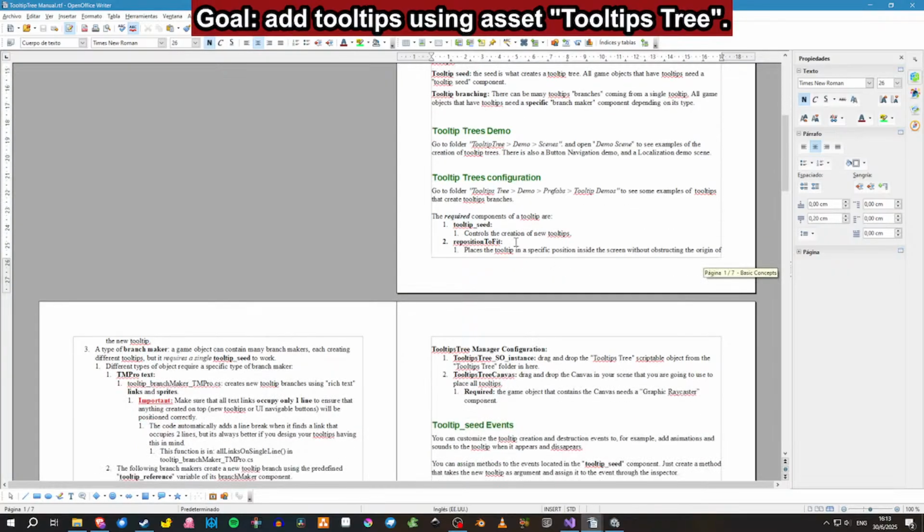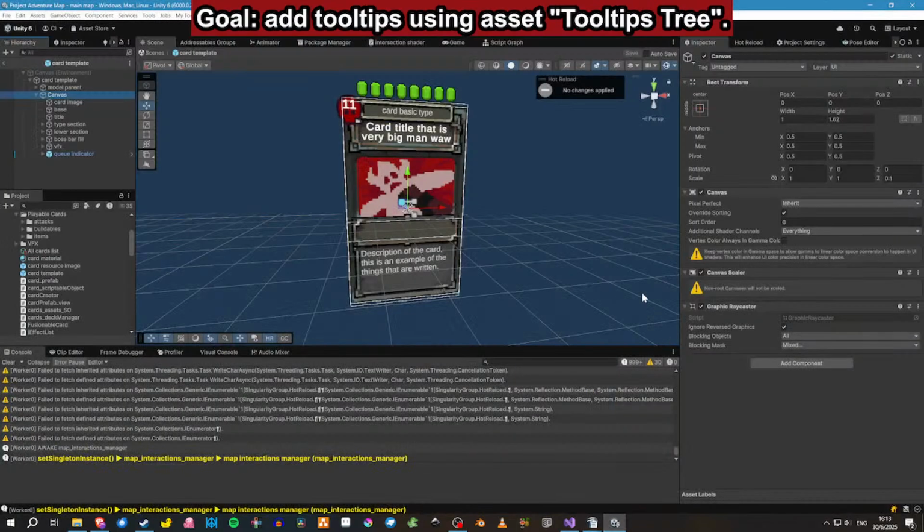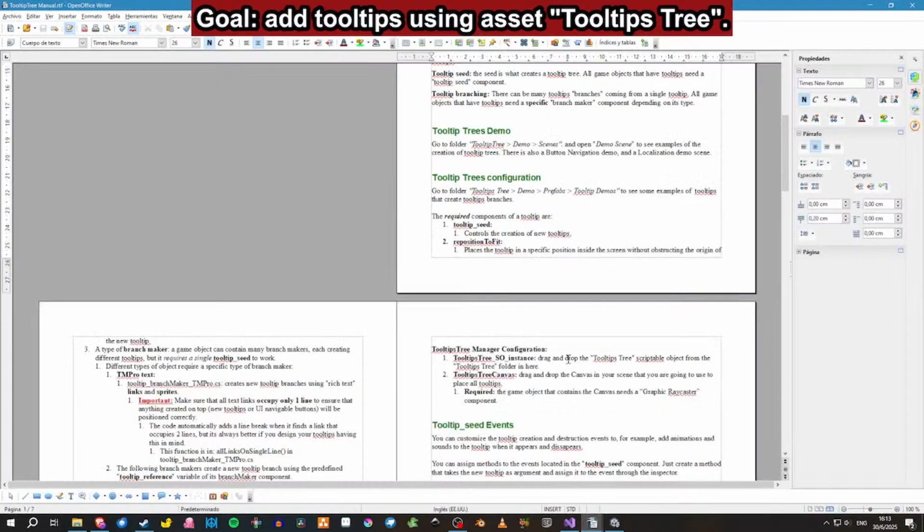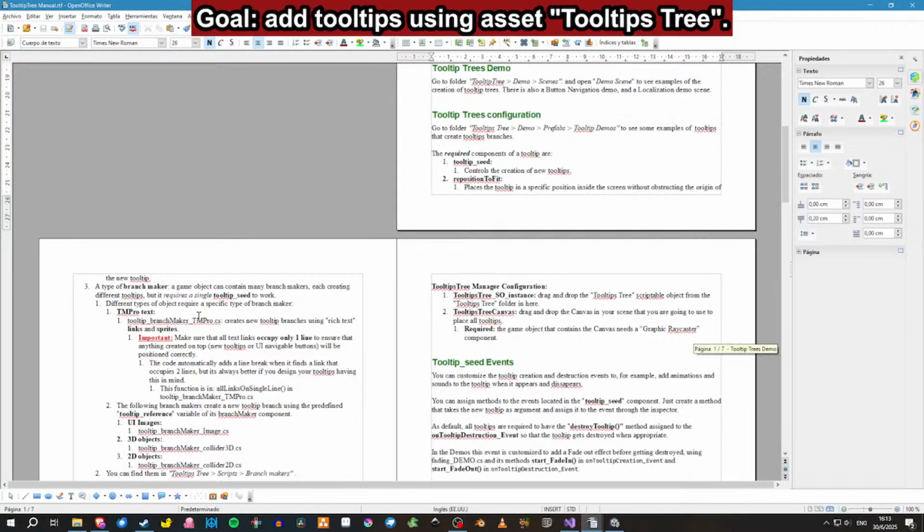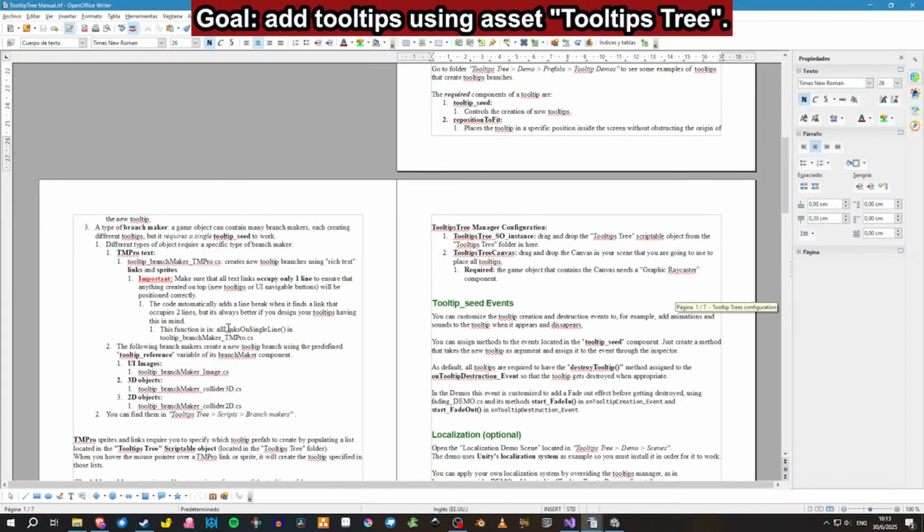Tooltip seed. Okay, so this needs a tooltip seed. A single tooltip seed to work. Okay, TM Pro text.